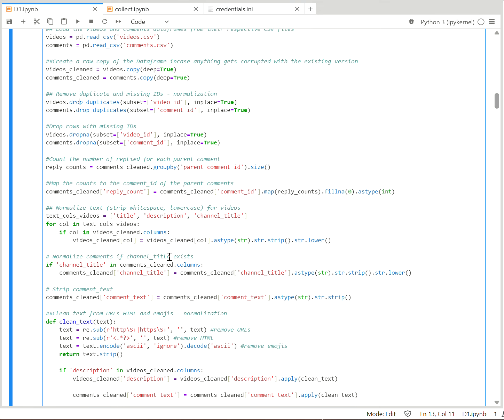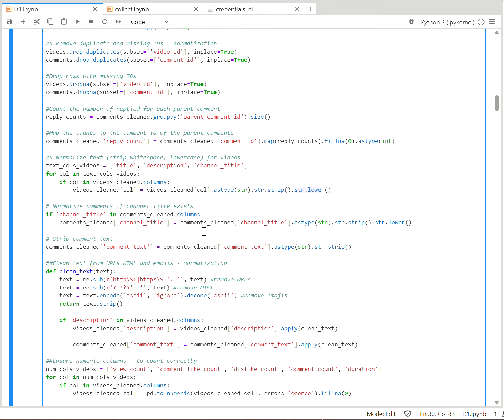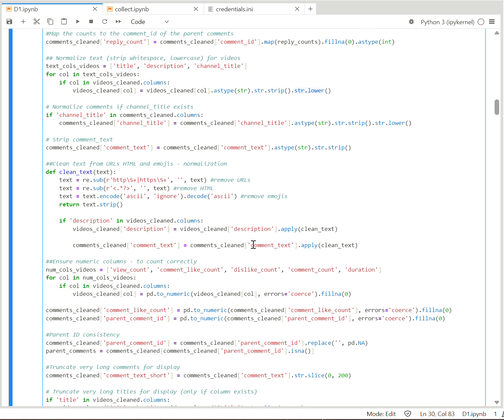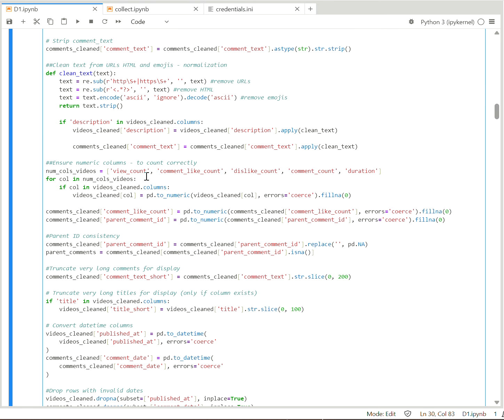I also normalized the text by taking out the white space and making sure all the text was lowercase. I took out the URLs, HTML and emojis, further normalization, and ensured that the numeric columns were numeric so that everything counted properly, as you can see here.